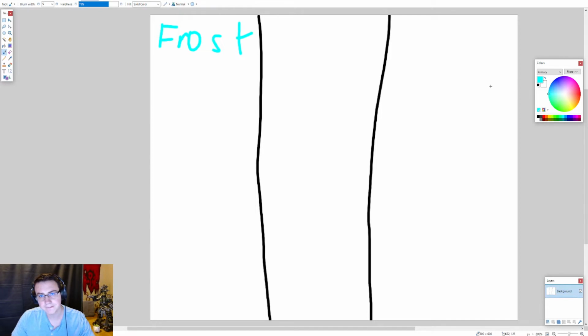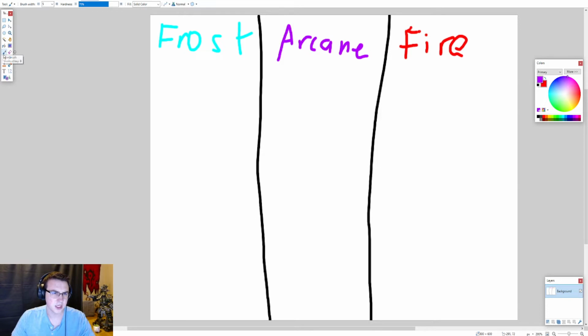Frost. And then we'll do Arcane and Fire. Arcane. Fire. Whoops. Fire. Alright. So, I guess the easiest way to do this will just be to list the strengths of each spec's damage profile. So start with consistent versus burst.